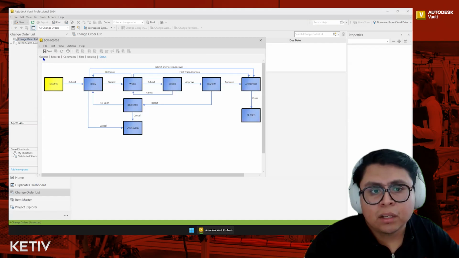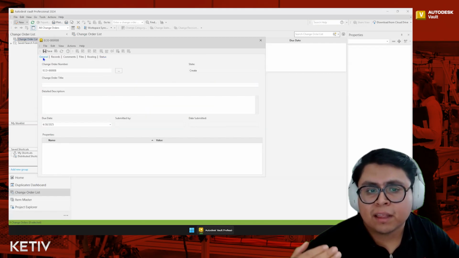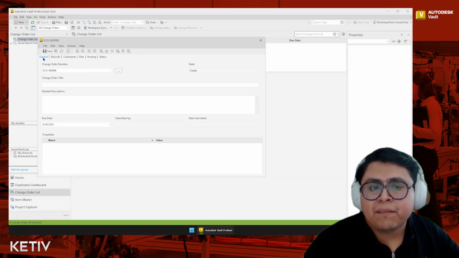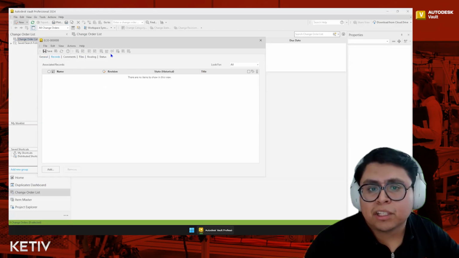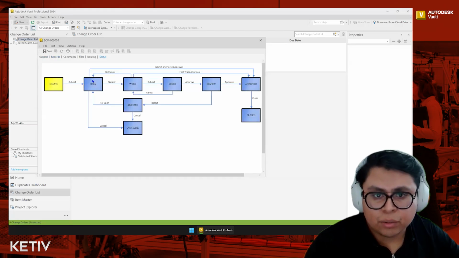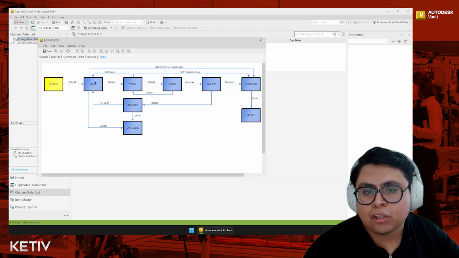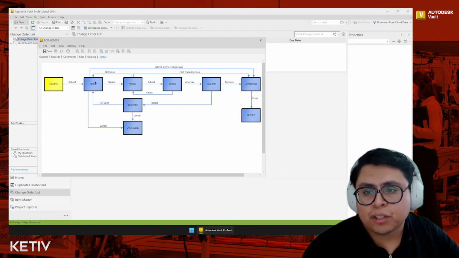So we go back to our general tab. We want that change administrator to make sure that the change order title is filled out, the description is available, and even the records that need to be modified are assigned to this change order. So that's what the change administrator needs to do. They're in charge of the open state, and they're in charge of pushing this change order forward into the work state. Now, the change administrator is also in charge of this approved state here.